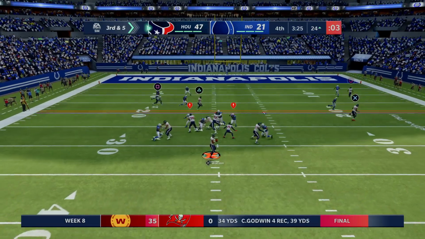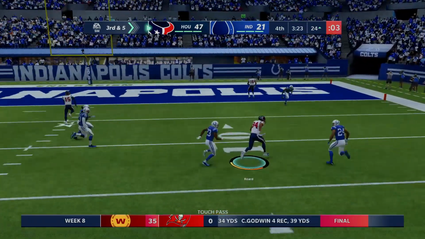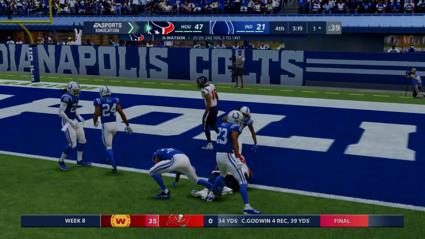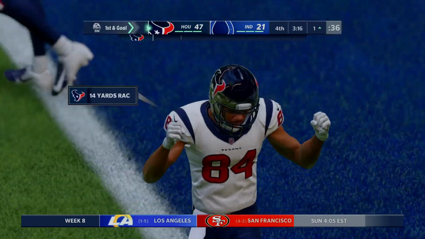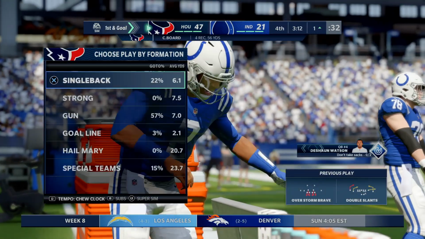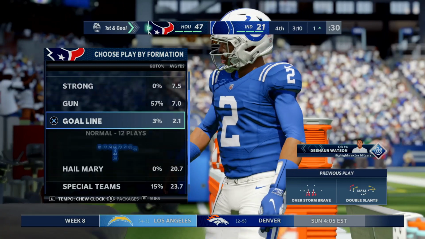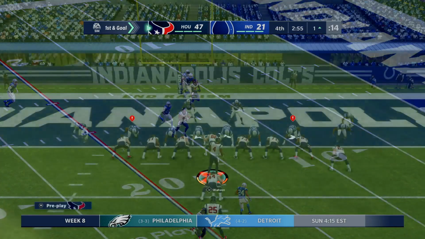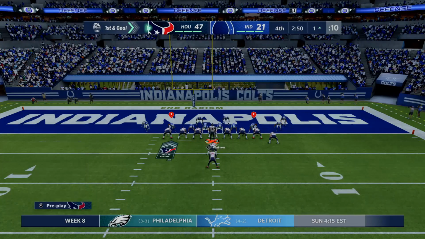Now Watson, 3rd and 5 in the shotgun. He drops back. He finds C.J. Board on the slant pattern. Board's going to fight forward, and he will be downed at the 1-yard line. Oh, my goodness. It looked like he got in, but they're going to mark him down at the 1. And for anybody curious, no, I guess you could challenge it, but it's pointless. It will not be overturned.